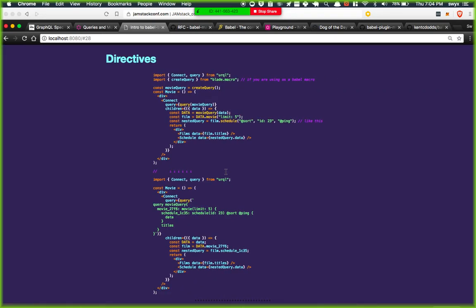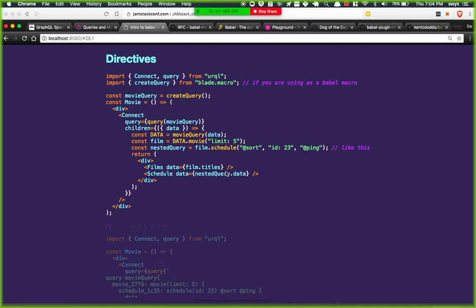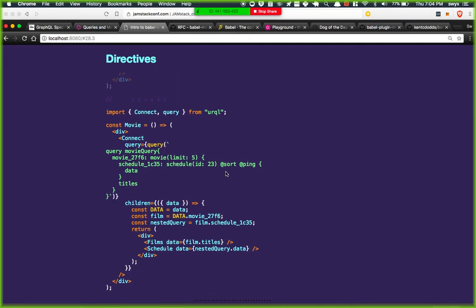Directives are super easy because that's just another type of argument, right? So I've got directives here, and I can just put them in any order just because that's the way I decided to do it. Maybe that's not a good rule. I don't know. I'm just trying to figure this out. Just put an at sign in front of it, and that's detected as a directive. So that transpiles to this up here, and I just put the directives at the end.